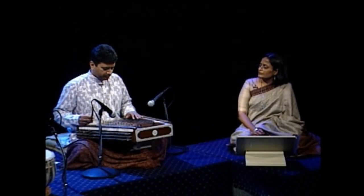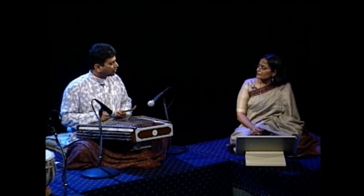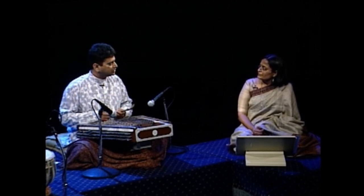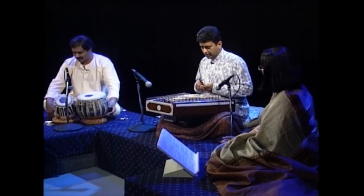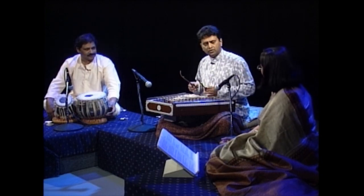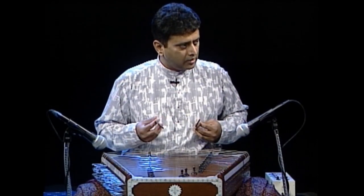When we say alap, alap is nothing else but an expression that you are trying to do using the notes that are part of the raga. Raga, you know, is like a basic scale. You use the basic notes of the scale and you improvise on those notes. I would like to show you some alap, so to say, which is rendering of the notes. There is no rhythm in this. This is a very slow movement and there is no rhythm as such. So this is typically how a musical concert starts. It's with alap.